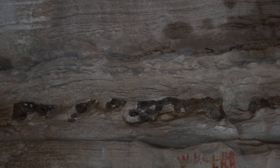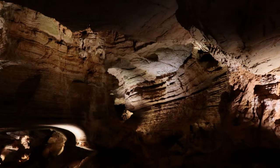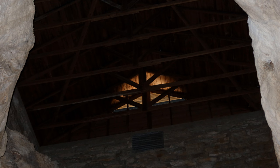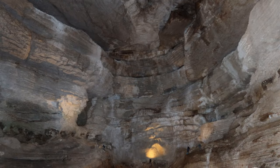Way back when, there was an Indian tribe that was occupying this cave, and allegedly, they kidnapped a young girl and held her down here, and they held her in this room. And apparently the Texas Rangers snuck into one of the holes that was in the end of the cave, kind of crept up behind the Indians, and there was a massive gunfight. And basically they wiped out all the Indians in there and managed to rescue the little girl.